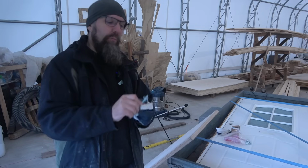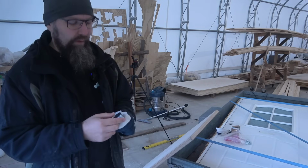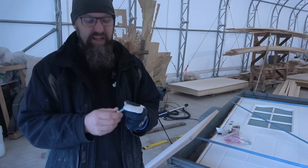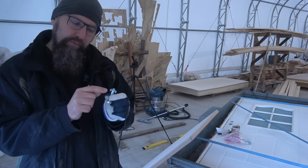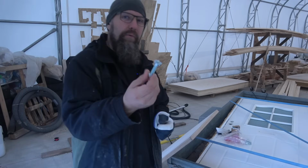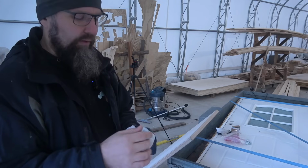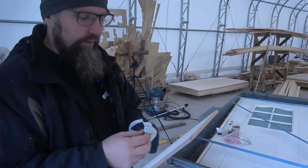I have had some problems with these thread nuts with the clamps. There's quite a few of them that have given up, so the bolt just stuck in them. I think the threads just break over time when adjusting them, at least with the clamps. So I really don't have 100% trust in these. And these are the biggest I can find. This is M10, so it's 10 millimeters in thickness. I would rather use M12, but I can't find these thread nuts anywhere over M10.